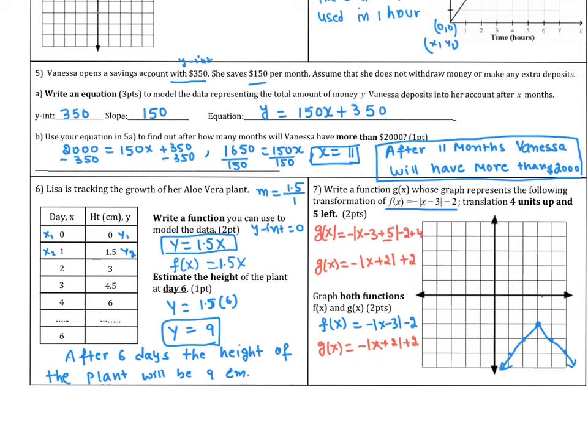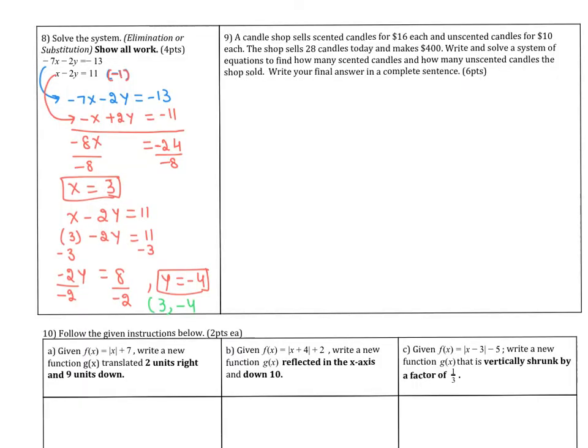Now we are going to graph g(x) equals negative absolute value of x plus 2, plus 2. So this plus 2 inside means that you're going to move left 2 units. So this one is left 2 units and up 2 units. So it's going to be this point, and since it's a negative in front of the x, it means it's a reflection over the x-axis. So this is going to be your g(x) graph. Let's just do number 8.